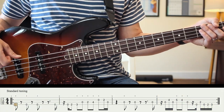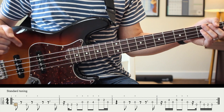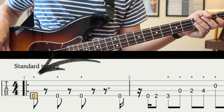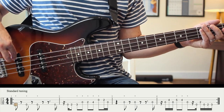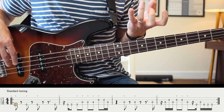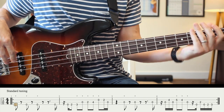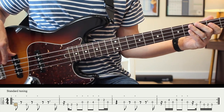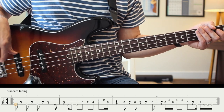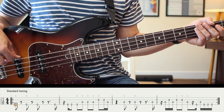The first thing to notice about this bass line is that there are quite a few staccato notes, which are the ones with the dots. With those notes you want to stop the note suddenly after playing it. You need to be pretty comfortable with muting the strings — either your left hand or your right hand — so instead of the notes bleeding into each other, they need to stop and then start again. That is a really important part of the technique.